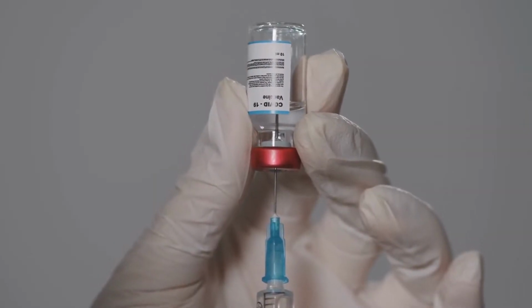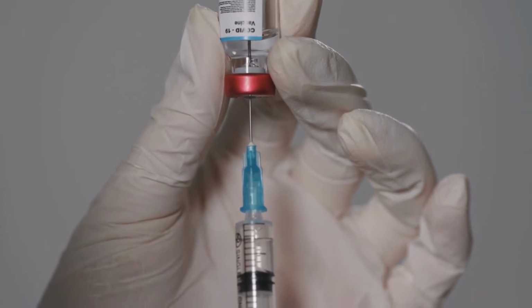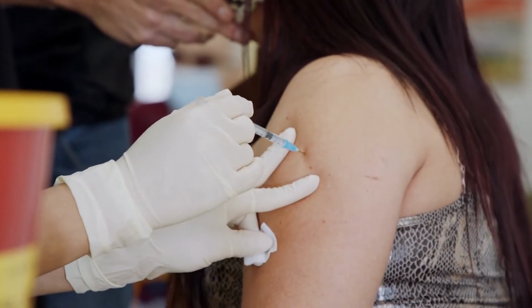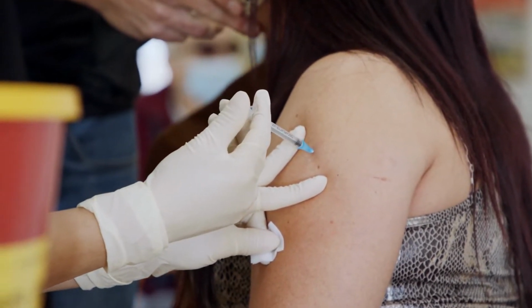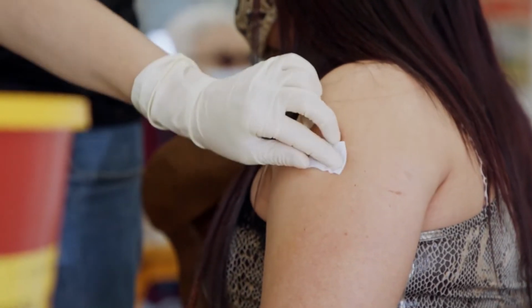Governor Tate Reeves says that now that more than 3 million doses of the COVID-19 vaccine have been administered in Mississippi, and with COVID-19 infections and resulting hospitalizations being effectively managed, it's time to end the COVID-19 state of emergency in Mississippi. In fact, the governor announced on Thursday that the state of emergency, which has been in place since March of 2020, will end on Saturday, November 20th, 2021.